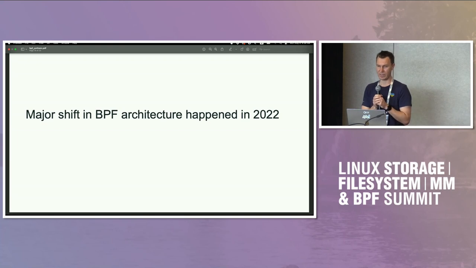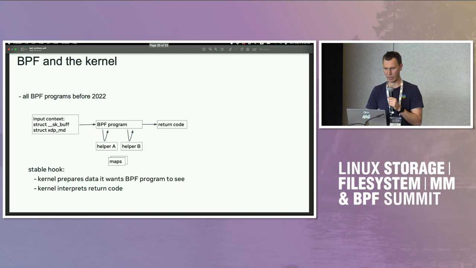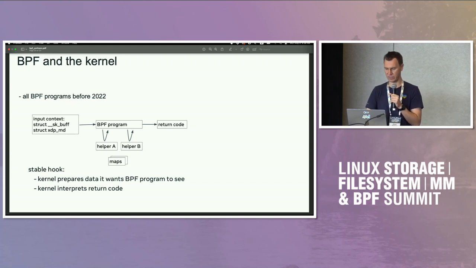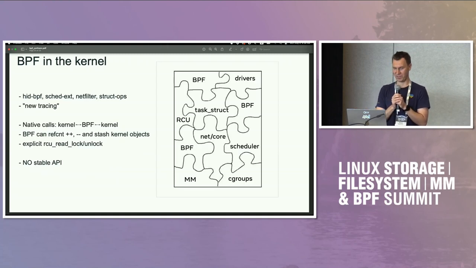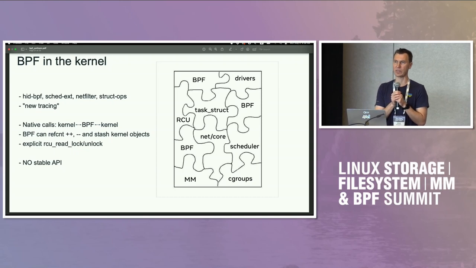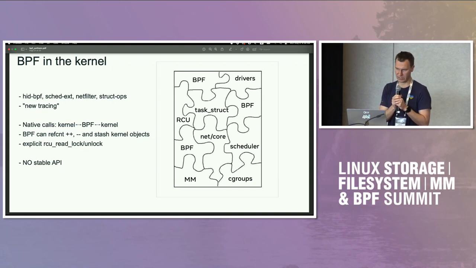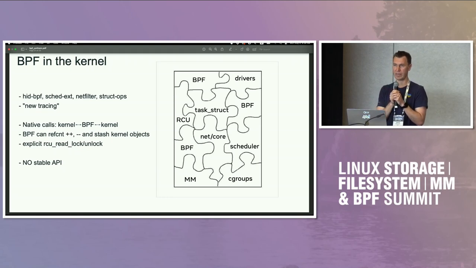Another major shift that happened over the last year is how we think about BPF. In the past it was: stable hooks, a stable set of helpers, well-defined maps, well-defined return codes — BPF standing next to the kernel. Now I call it 'BPF in the kernel.' There is no boundary between BPF and the kernel. BPF programs can take reference counts on kernel objects, stash them, all with verifier safety. We call this new tracing. Subsystems like netfilter, struct ops, TCP congestion control, SchedEXT, and HIT BPF are all taking advantage of it.